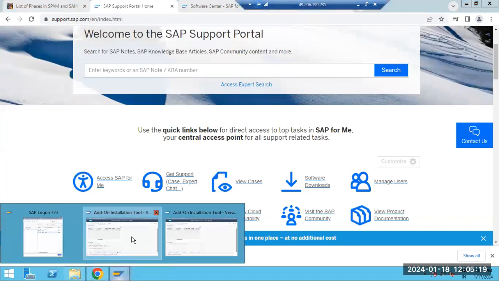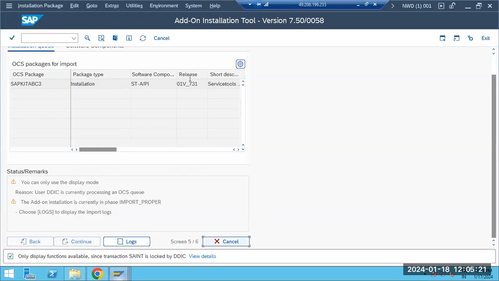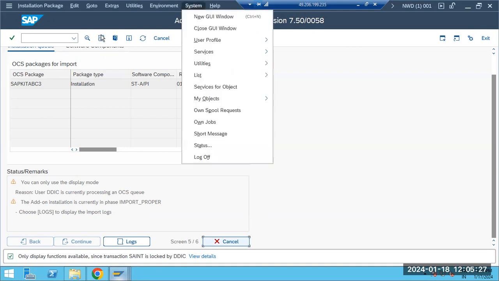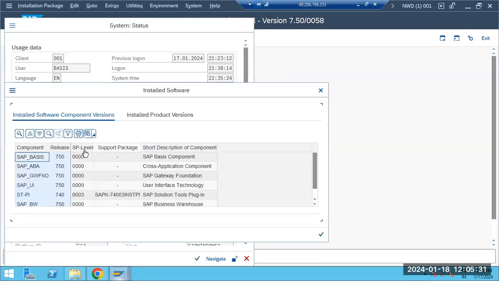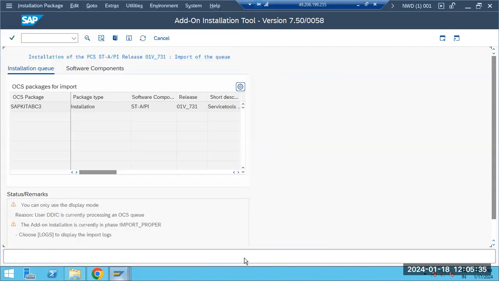this NWD system. This NWD you can also configure in your logon list. This is a new system. If you configure it in your SAP logon pad, you can do whatever you want, like updating everything, you can perform it here, right? So I will share all the details with you so you can start.